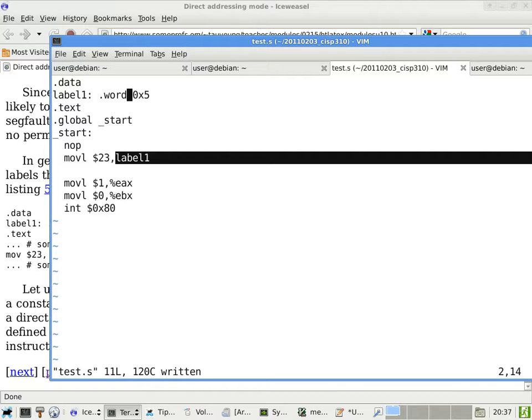And guess what? If you change a program like this, it will still assemble. You try to do something like this in C or in a reasonable environment, it will come back and warn you and say, oh, but you just allocated 16 bits. You cannot overwrite a 16-bit location with 32 bits. In the assembler, it does not care, because guess what? When you specify movl $23 to label 1, it is only specifying the very first address. It does not understand that it does not have enough width to store the 32-bit source. Okay?